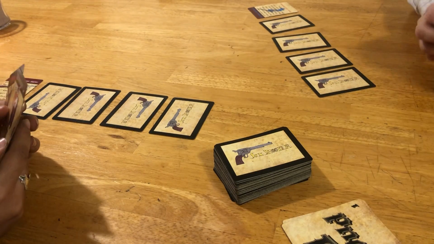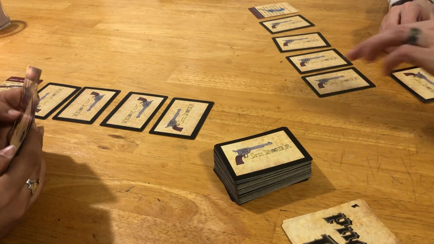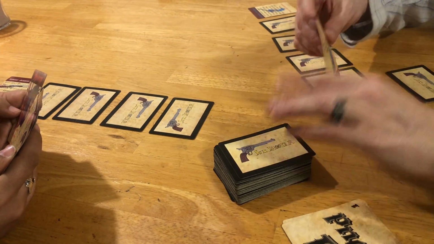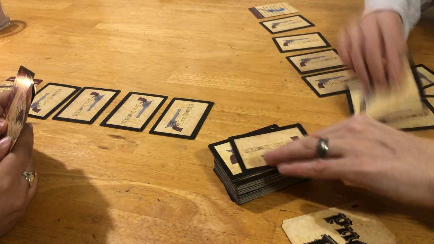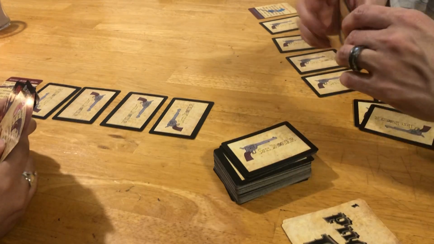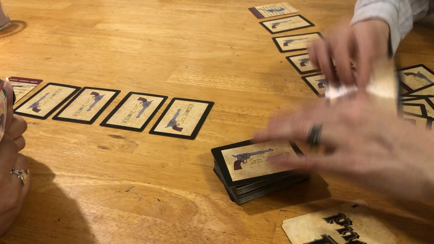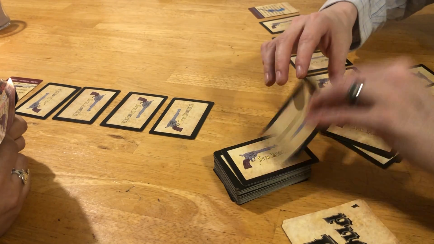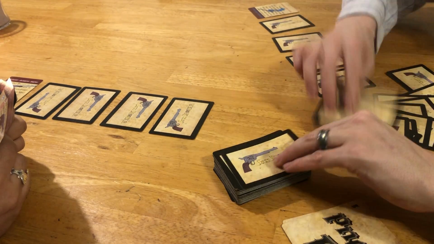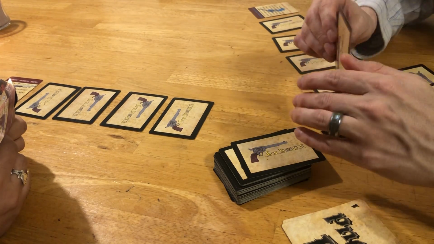Okay, so now it's my turn. I can draw until I hold 9 bullet cards. So I'm going to draw. It's going to be nope, nope, nope. Ooh, shuffled 1. Now I got to discard the rest. 2, 3, 4, 5, 6, 7. Eight. That's a lot of 9 cards.